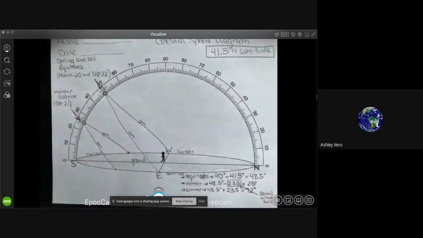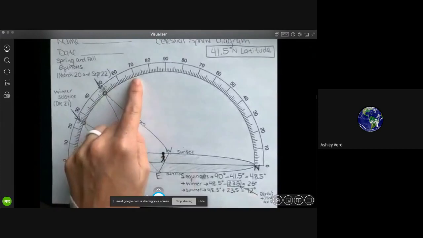And as you can imagine, if you lived at a different latitude, your whole celestial sphere would look a little bit different. Your numbers would be different based on the hemisphere you live in. It might be different if you were at Santa's house. So just things to take into consideration, but we tend to just focus on what's going on here in New York. So I'm going to go up to my 72 degree noontime sun.